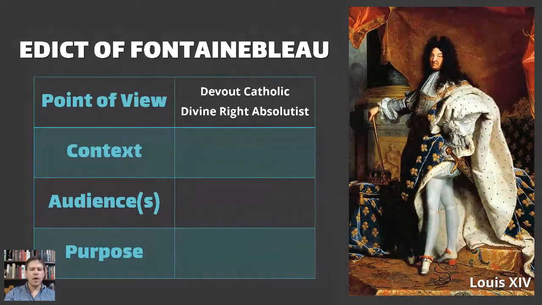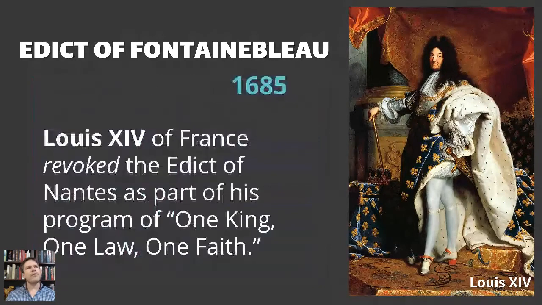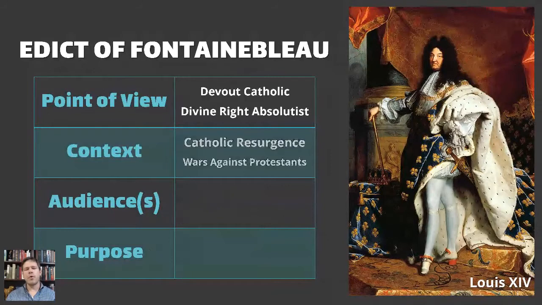So part of this whole divine right thing is that God has put me in this position and that I have certain obligations to God. So the context now, while Henry IV had issued the Edict of Nantes after the French wars of religion, this is a time where the Reformation has really been over for some time. Like this is 1685. So this is nearly 40 years after the 30 Years' War is over. And there's been a resurgence of Catholicism in continental Europe.